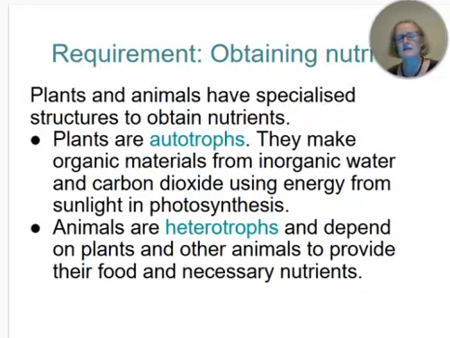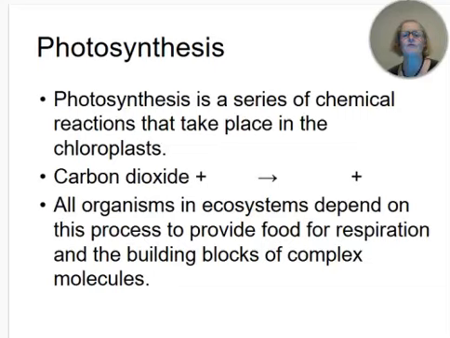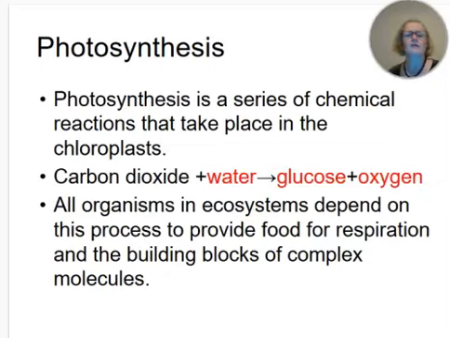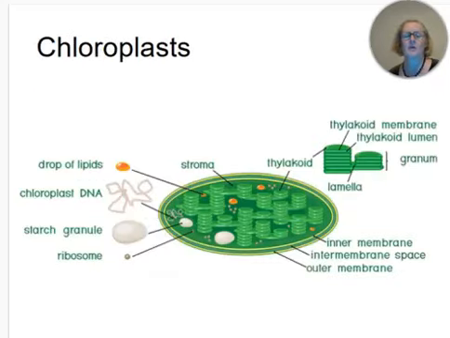So photosynthesis is obviously fundamentally important. And if we think about what photosynthesis is, it's actually an incredibly complex series of chemical reactions. It takes place in the chloroplast, and the overall chemical reaction is carbon dioxide plus water, and it makes glucose and oxygen. And I say overall, the chemical equation is that, because it's actually a huge number of different reactions happening. But before we consider those, let's think about the structure of a chloroplast.